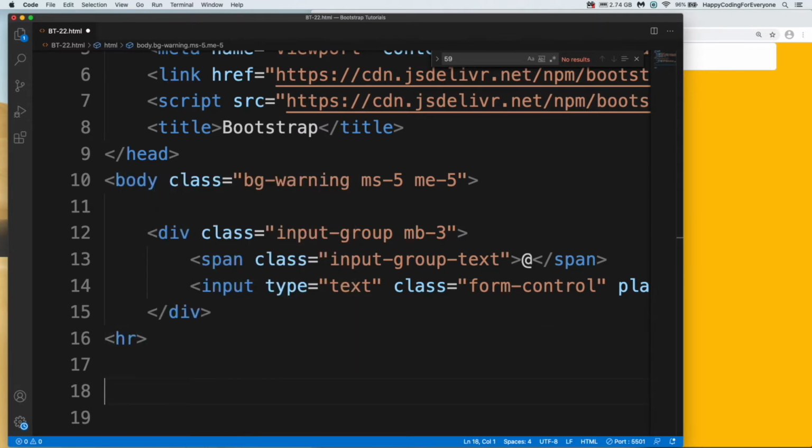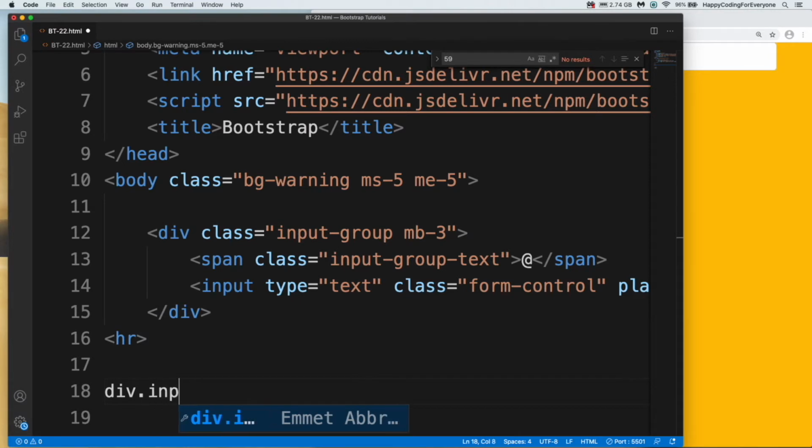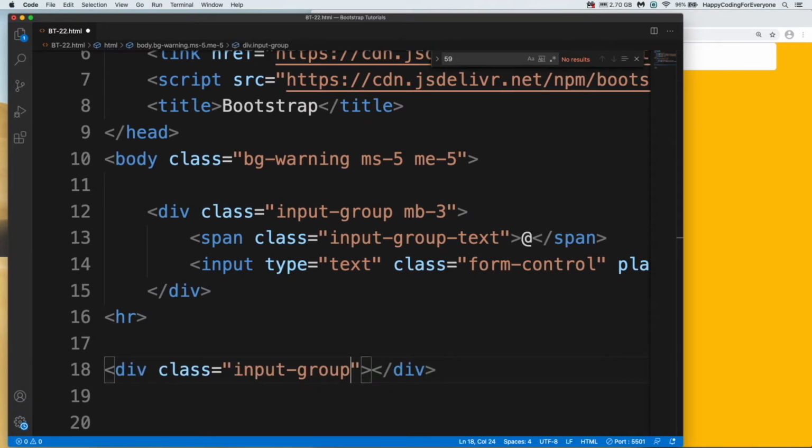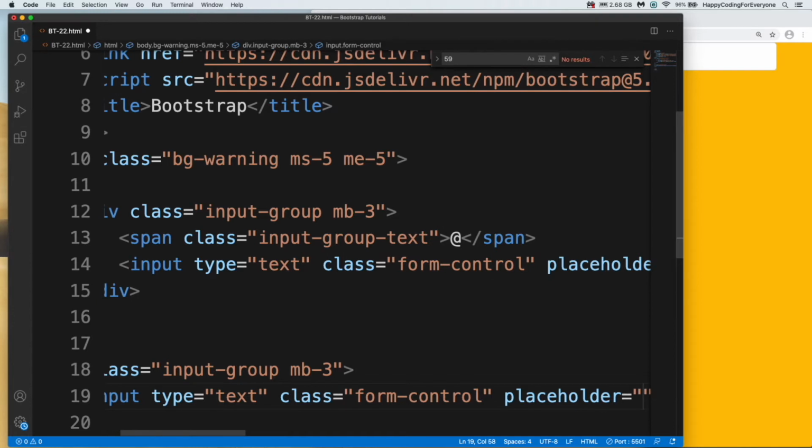Div with input group class name, and margin bottom 3, and the input, class name form control, and placeholder username.